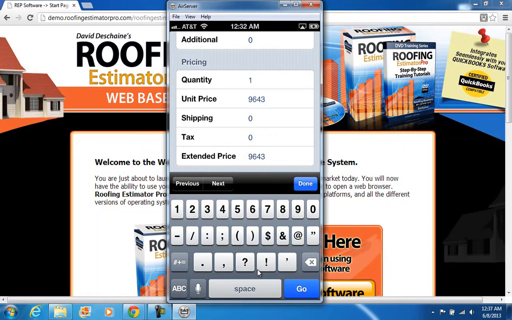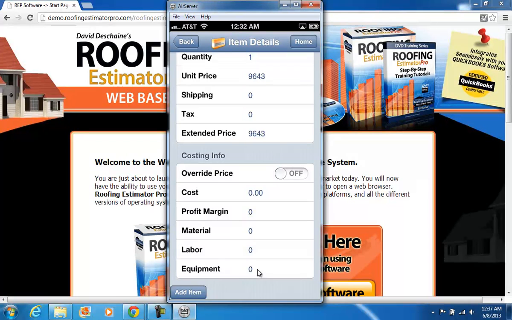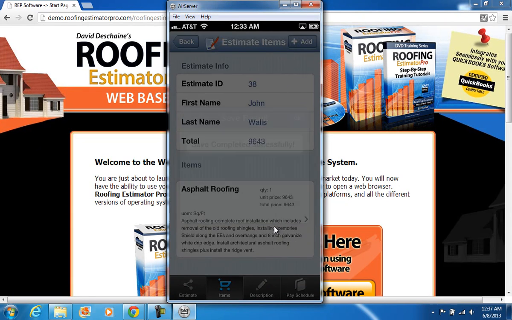If you have a tax, you can put your tax in, or you can just go ahead and add the margin cost. You can do the override, which I always turn on. It'll give you the extended price was $9,643. Profit, if you want to put some more in there, you can do that and keep building up on this. A lot of guys like to find out what their profit is on all these, and you can do that as well. Or just click Add Item. That'll put that into the system.